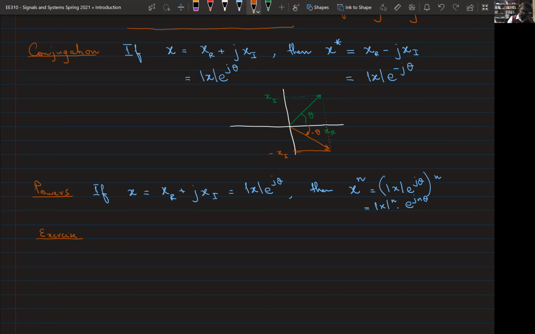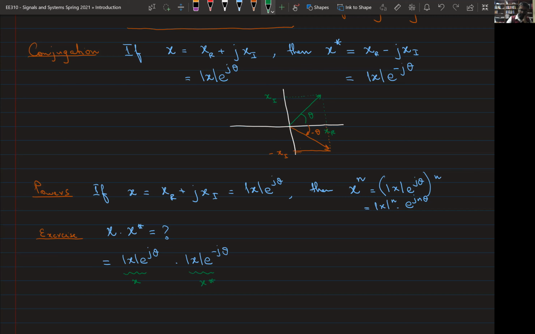And so coming back to Hassan's point here. Let's say there was an exercise: what is x times x conjugate equal to? And for this as well, I would rather use the polar coordinate system. Okay, because I know x is equal to absolute value of x times e raised to j theta. And what about the conjugate of x? That is absolute value of x and e raised to minus j theta. So this is x, this is x conjugate.